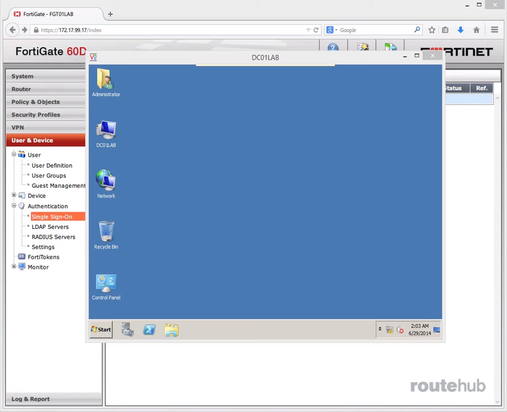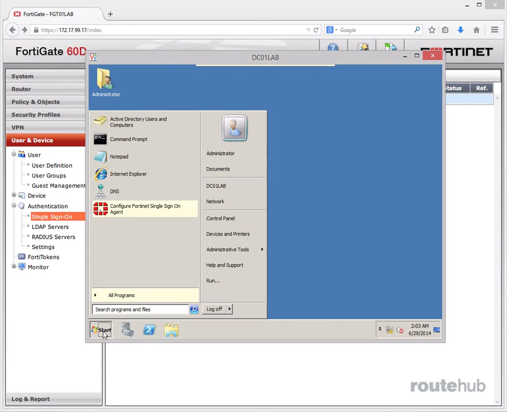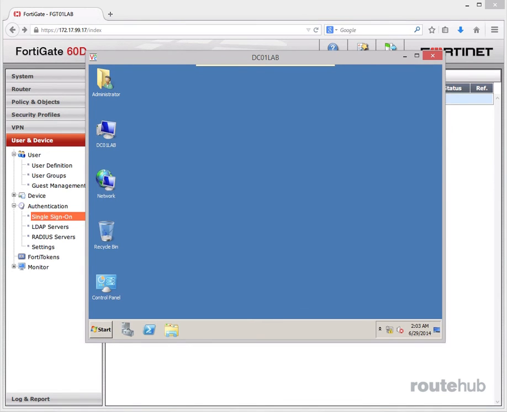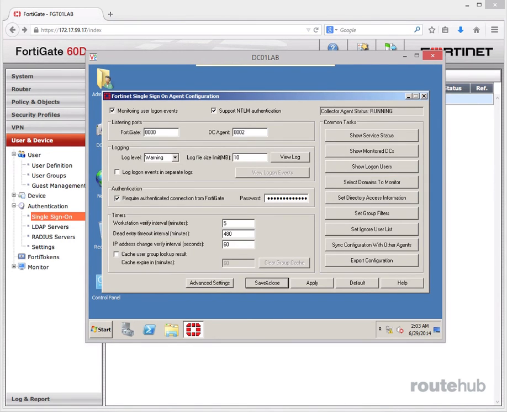When our Active Directory domain controller returns after the reboot, let's launch the FSSO agent config, which can be found right here. And here we will see most of the details that we selected or not selected during the DC Agent install wizard. So for example, you will see that monitoring logon user events is checked. You also see that the agent is running on our domain controller.